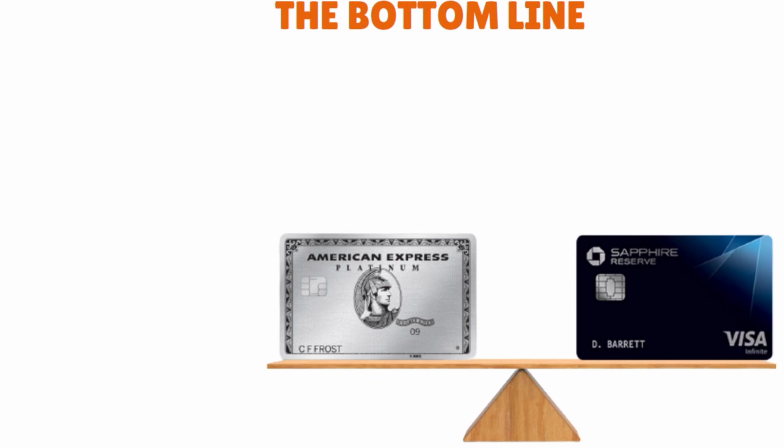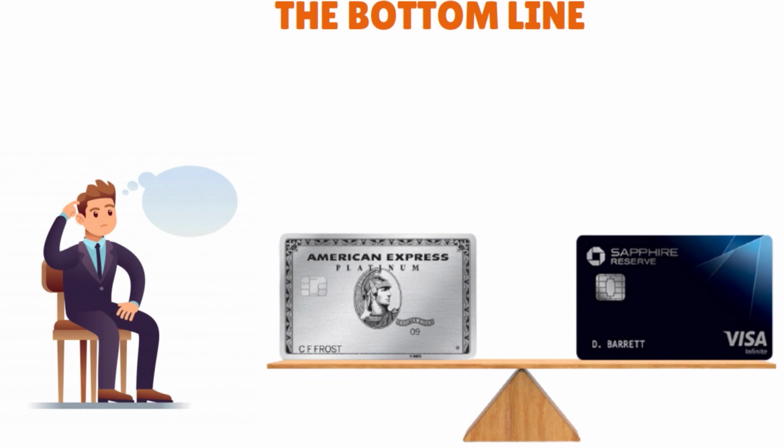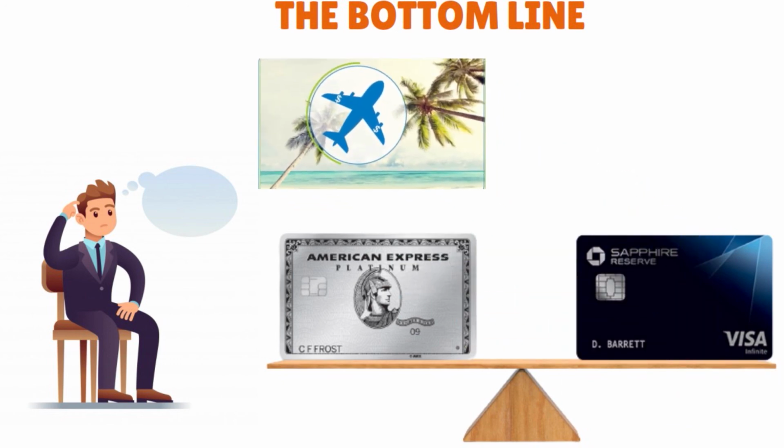So what's the bottom line here, folks? The thing you have to understand is that when you are comparing two excellent travel credit cards like the Chase Sapphire Reserve and the Amex Platinum, there is no right answer for everyone. The ideal card for you really depends on your ideal transfer partners, where you spend the most money, and your ability to take advantage of each card's travel credits and perks. So you really want to weigh all the benefits available to you and each card's annual fee before you decide. Both of these travel credit cards can be lucrative in their own right, but there is a good chance one of them will help you earn more free travel and benefits year after year.